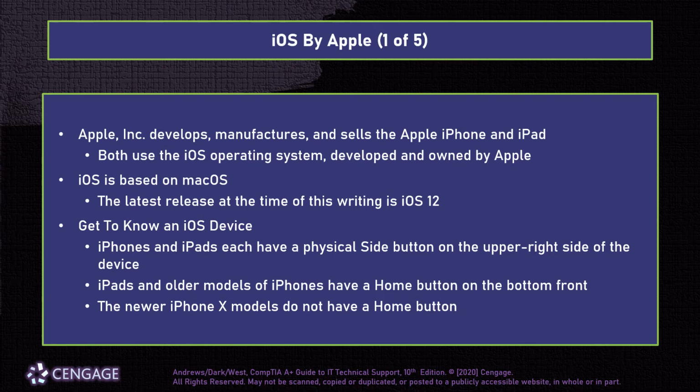iPhones and iPads tend to have very few physical buttons compared to their original designs. They'll usually have a sleep and wake button on the upper right side and then volume up and down buttons on the left side. Older versions would have a home button on the bottom at the center. The very early ones were just a button, and then eventually they moved towards, I want to say it's the iPhone 6 is where they started bringing this in, the Touch ID, where it would recognize your fingerprint based on this little metal retainer ring that was around the home button itself.